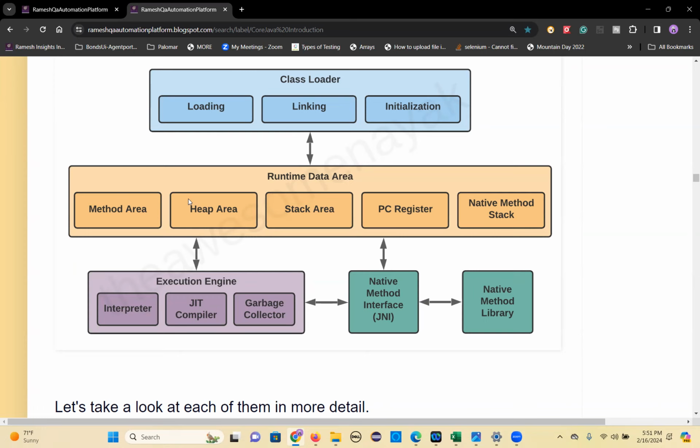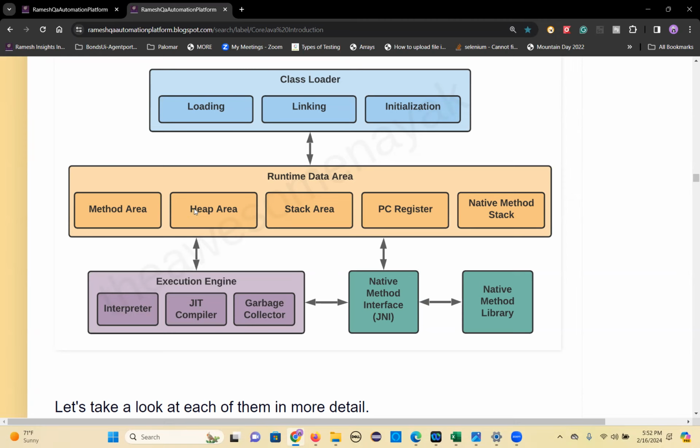Memory is allocated for the non-static variables and non-static methods at runtime, when you create an object for the class. If you are not creating an object, memory won't be allocated in the heap area for the non-static variables and non-static methods.